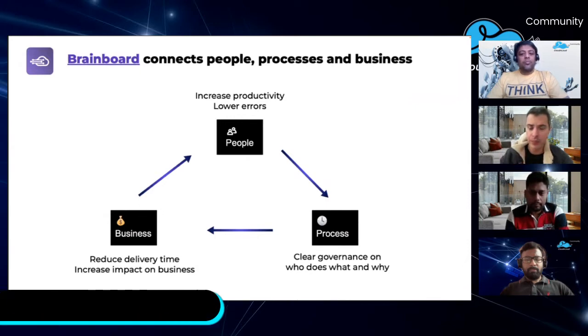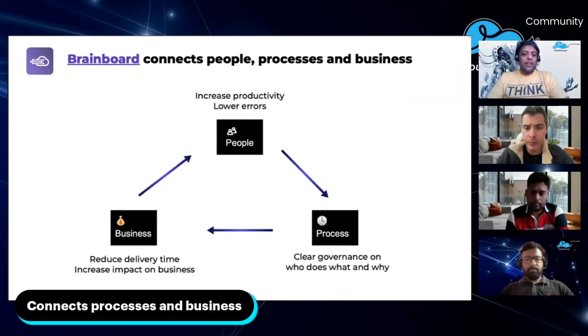So that means we can easily organize people and control the deliverables, and we can also reuse them multiple times. Exactly. It's the purpose of Brainboard to not repeat yourself. To do it once, do it well once, and then to use what you have created multiple times in multiple environments with multiple teams.